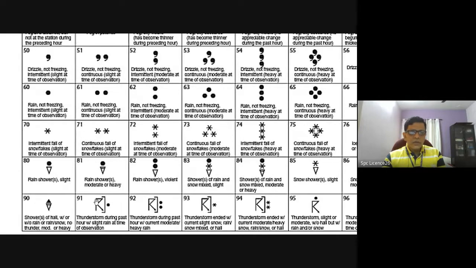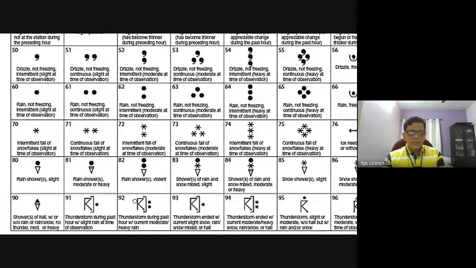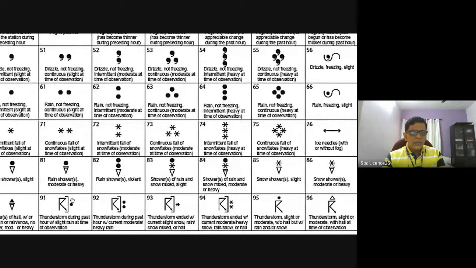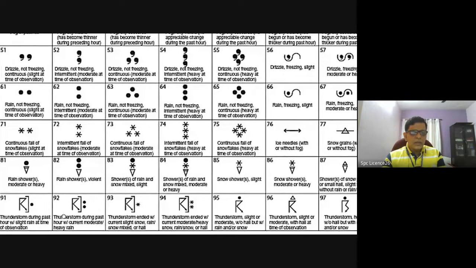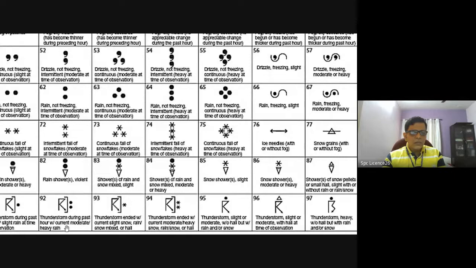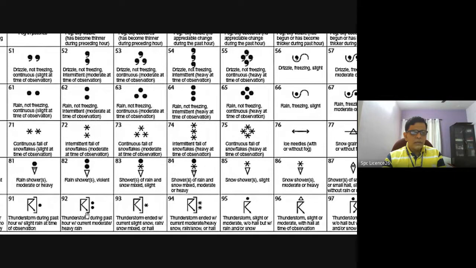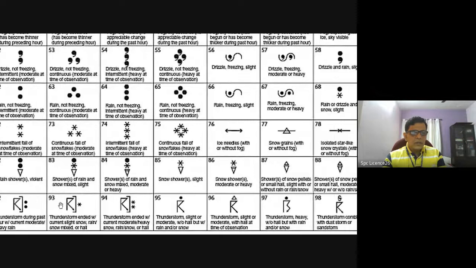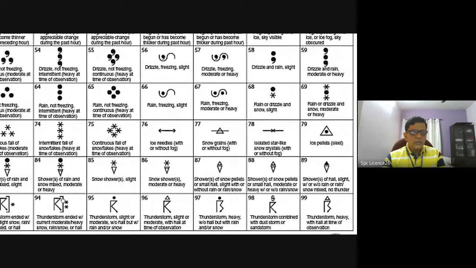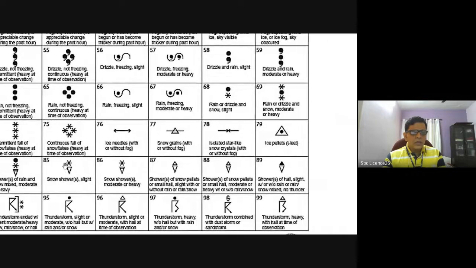Speaking about this arrow here, this is in relation to thunderstorms. You'll see thunderstorm, and again the vertical bar, but now with a bracket here. Vertical bar is during the past hour. This is again thunderstorm, and now it is going to be a bit heavier. This is going to be a thunderstorm with snow. Heavy snow here as such. In the last hour, and so on. Thunderstorm or slight moderate hail, and so on and so forth.